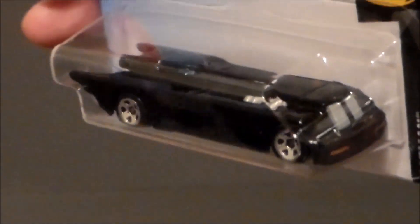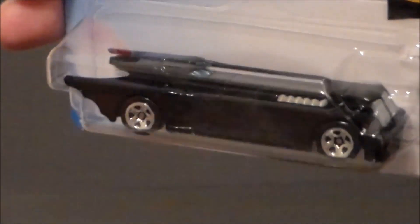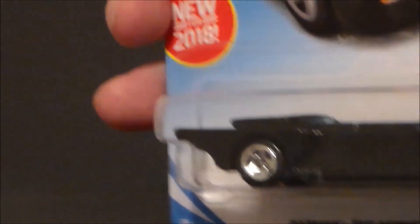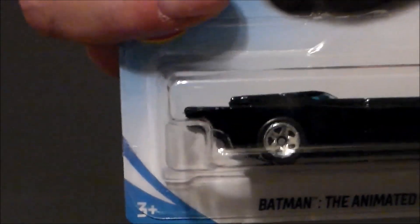Here it is in its glory. Absolutely gorgeous. I love the engine pieces there at the front. The wheels are nice. I love the fins on it. It's got the nice translucent blue cockpit. It's got the yellow painted headlights, which is nice — definitely dig that. And it's got the silver vents right there. Very, very nice. This thing is absolutely gorgeous — kind of a top view right there.